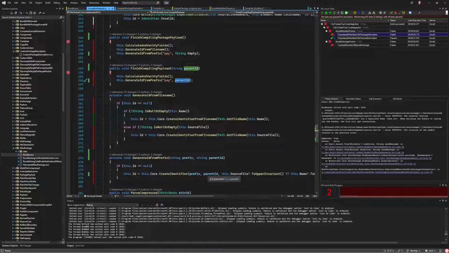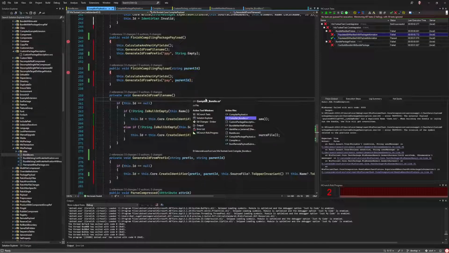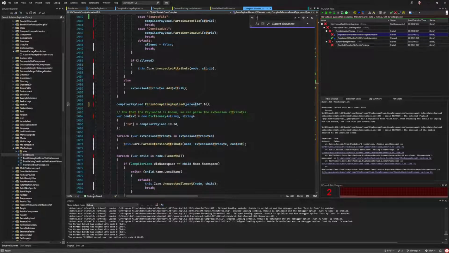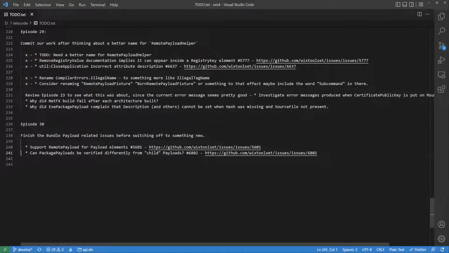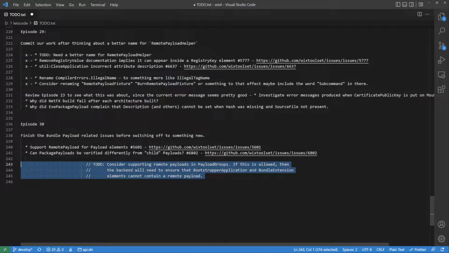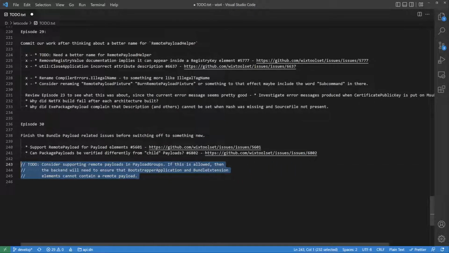It's another week. Did some work. I feel like we got it to a good spot, especially if we're not going to go through and add the whole to-do. Let's see. To-do. Yes, this to-do. Go back to my code here. We have the Wix meeting tomorrow. Maybe I'll bring it up there. We can discuss how important we think this scenario is and if it's worth all the extra work in the back end. And we'll do that.